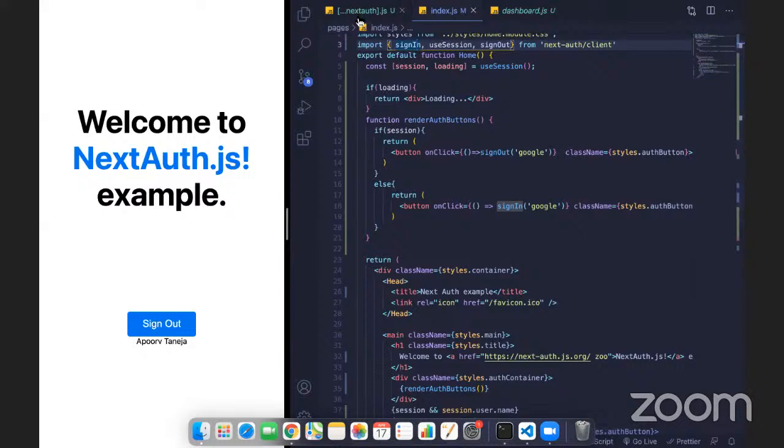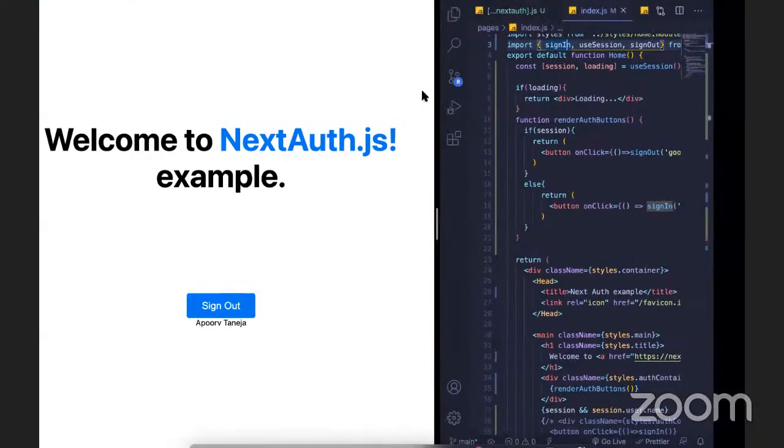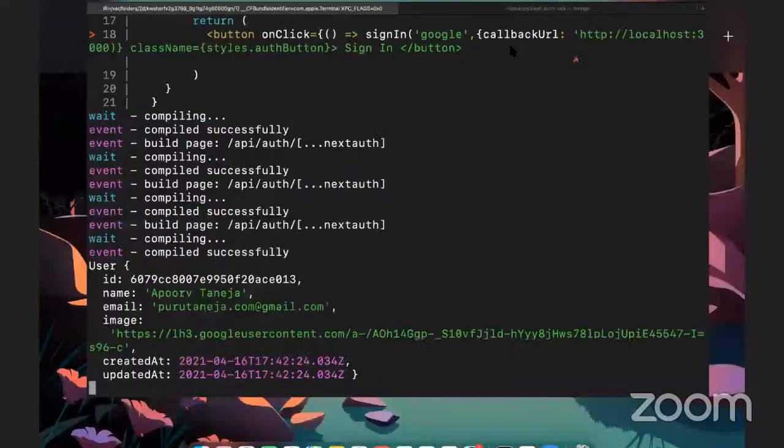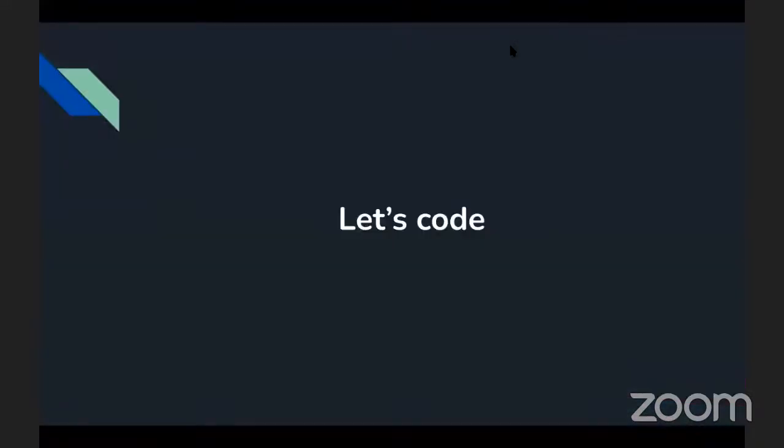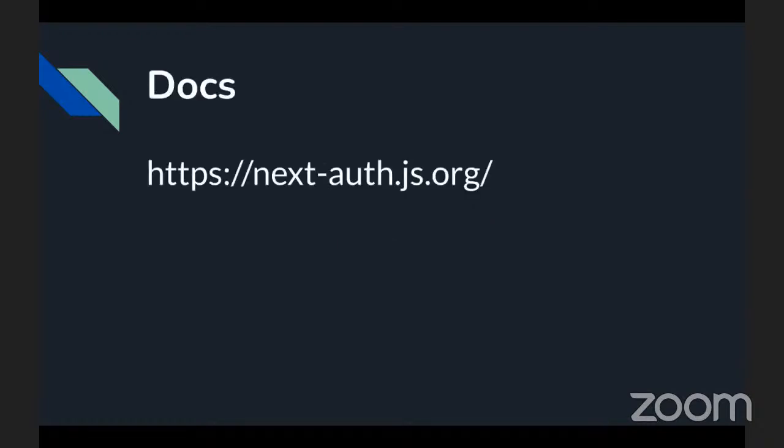So that's it from my side. And you can check the NextAuth documentation. The documentation is also well maintained. You can go through the different configurations which I didn't talk about, such as JWTs. You can study more about the algorithms used in it, and explore the different providers such as Amazon login and Twitter login. You can check all of them. You can go to the docs at NextAuth.js.org and read more about it.